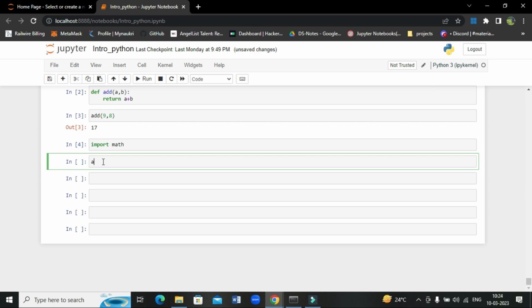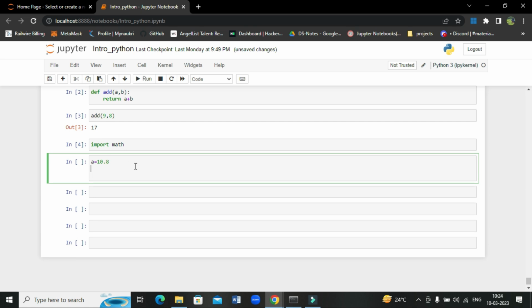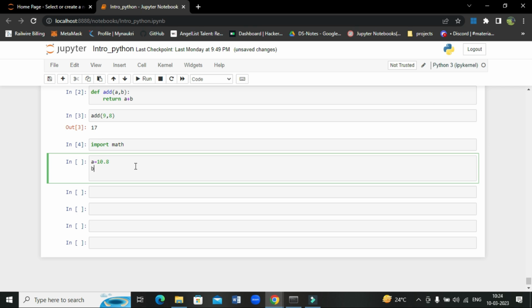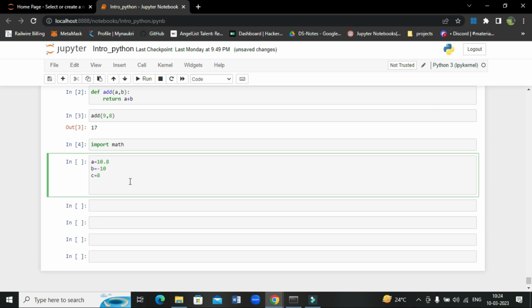Now let's declare some variables. a is equal to 10.8, declared as a float, and then b is equal to minus 10, and c is equal to some random number, 8. Now if you want to find, there is one function, math.floor of a.